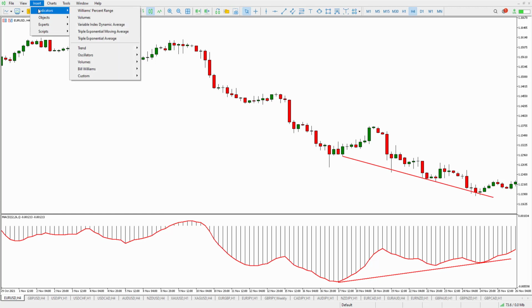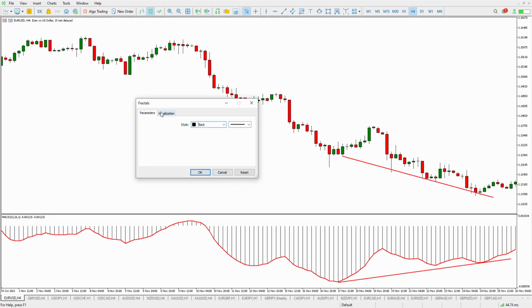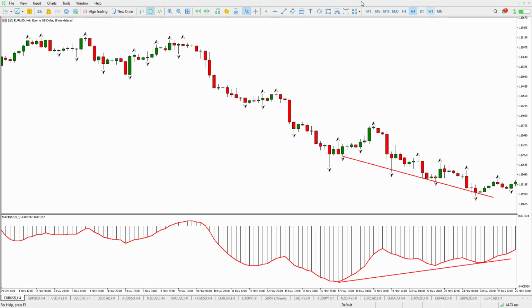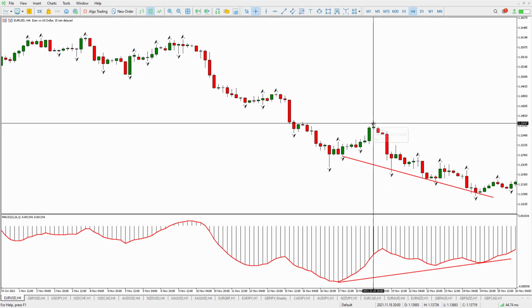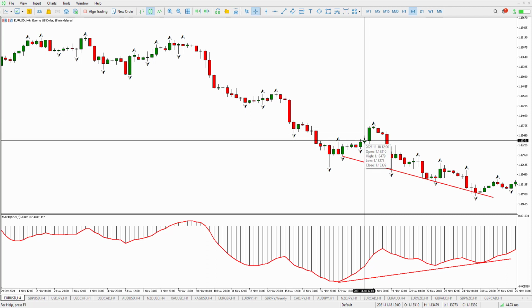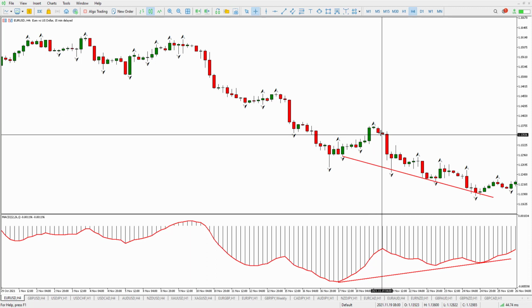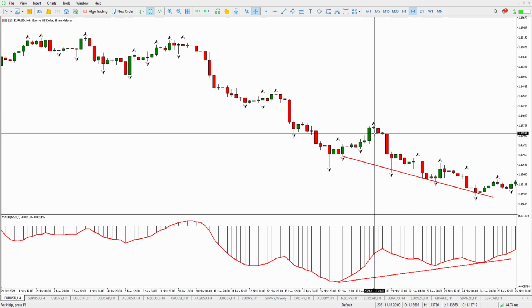So again, we go to indicators, this time Bill Williams indicators, and we're going to be using the fractals. Okay, so we'll leave it as it is. I like to use black color just because I've got a white background on the chart, and what we see is a fractal above certain candles or below them. And what that shows is basically whenever you've got a fractal on the top of a candle, that means that the previous two and the next two candles are lower than the candle on which you've got a fractal.